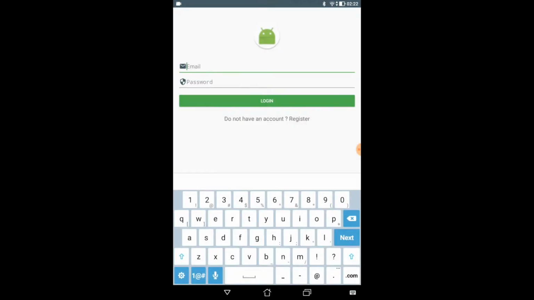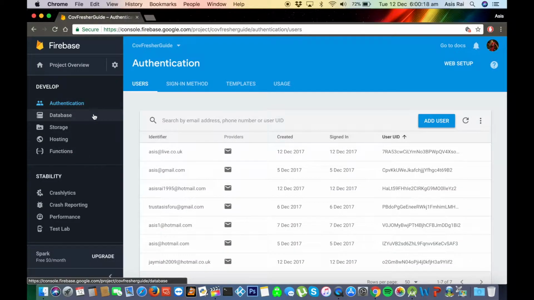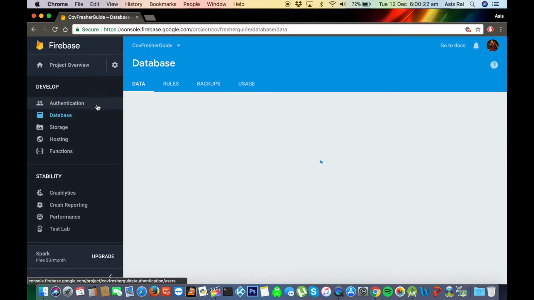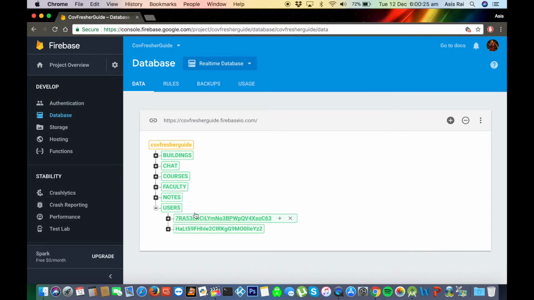And now I'll explain the source code and where they are implemented. This is the Firebase database that I'm using for the application, and as you can see, everything is stored here, and I make changes here, which changes the application as well.